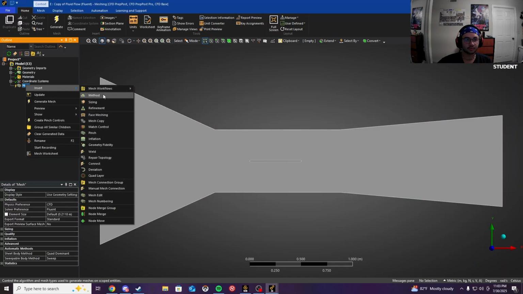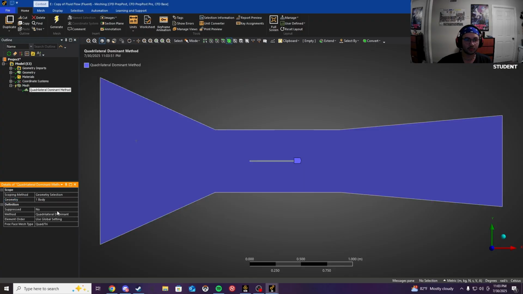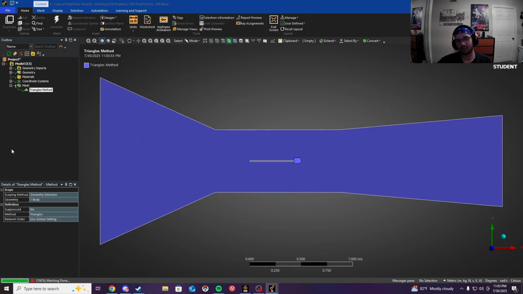First mesh, always do the method mesh. Triangles, generate that. We do the same thing we did for the last ones.